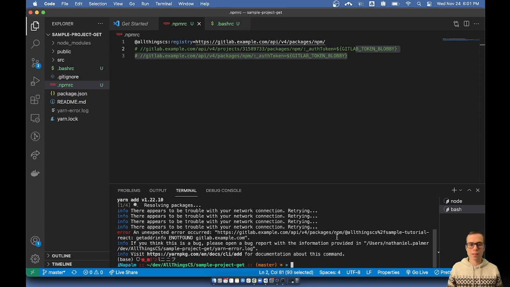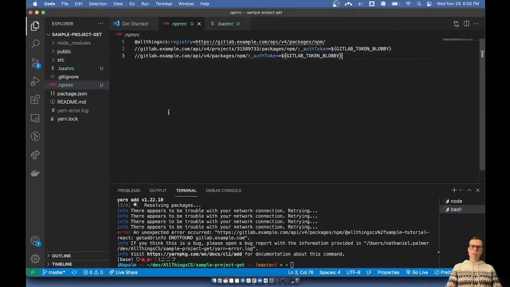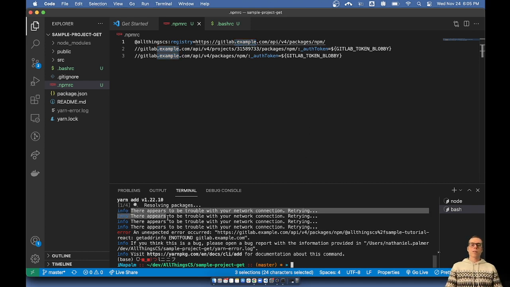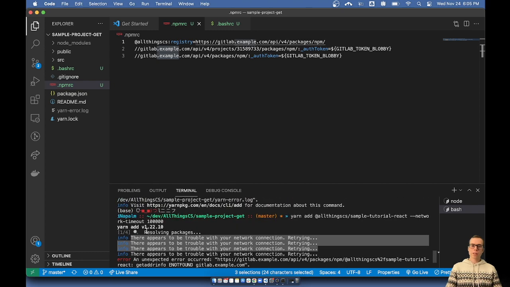Yeah, doesn't work. Let me make sure that I have my all things CS. All right, guys. All right, so I was having this error where this was coming up. I tried an interesting thing where you can set a network timeout, but my Wi-Fi is not having issues, and this is what it was. I had this example thing in here. So let's delete that, and it should work now.